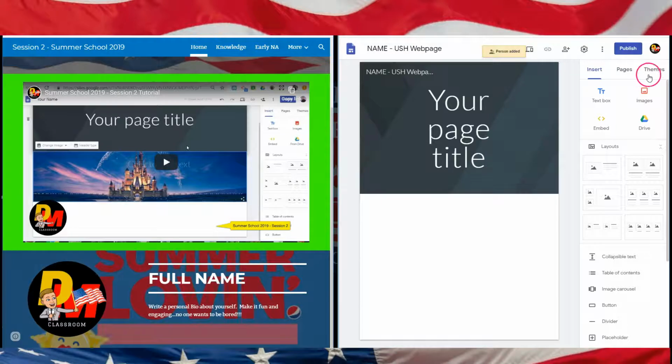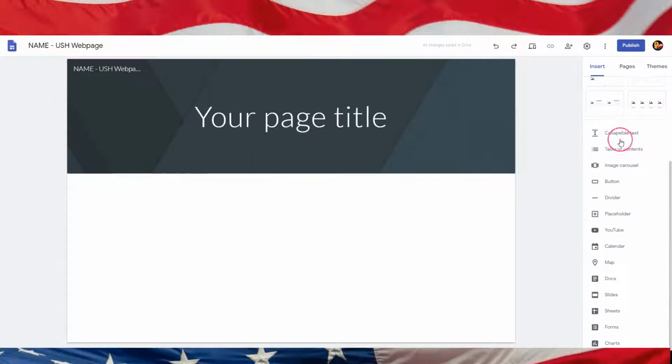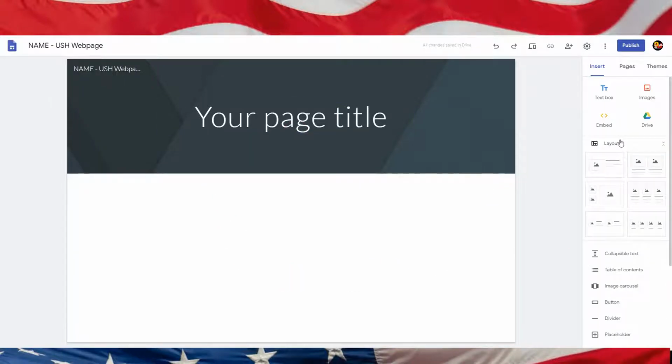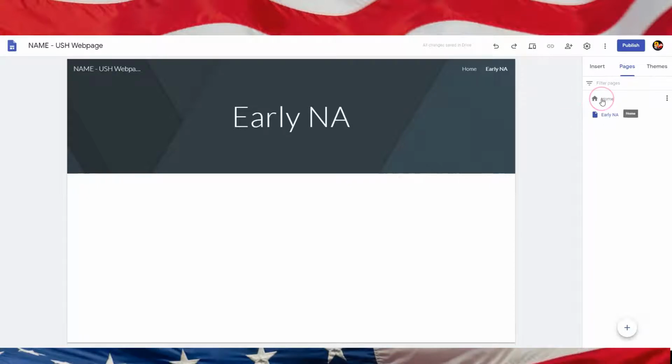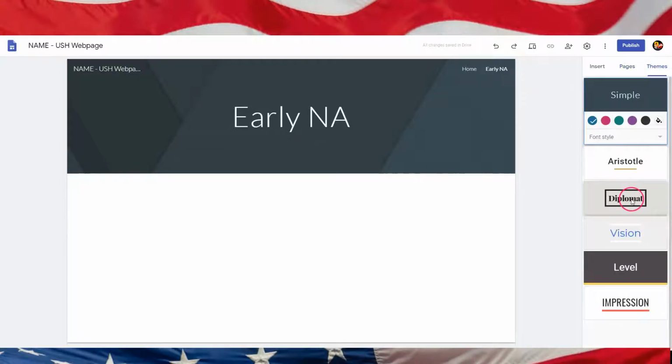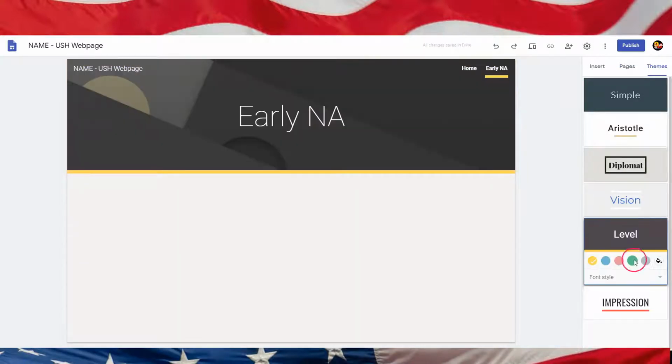The first thing I need to do now is go in and make some pages. I see three different things here. Let me open this for us. Insert is where we're going to create it, and this is everything I can do. If I click on pages, this is what gives me those pages. I can click here and write, and I click done, and see how it made another page. Now I can work on multiple pages. Themes is totally up to you. You can choose whatever you want, and you can always come back and change it, and it won't change your content. That's pretty cool.